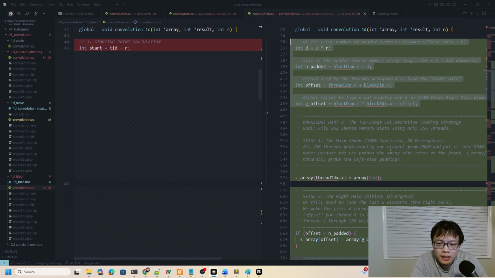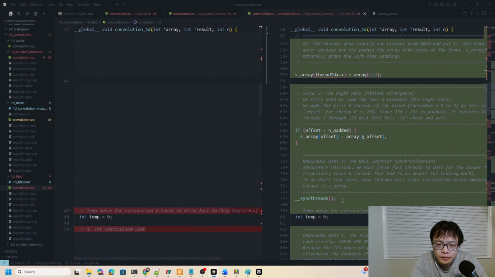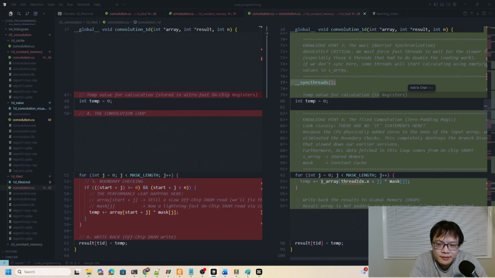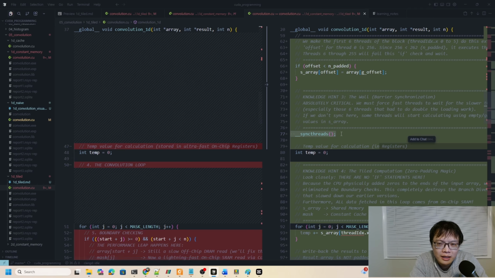And the most important part, we have to synchronize the threads here. So even if we do not have the if conditions, we add a bunch of other overheads. It seems like we have to pay some kind of management fee for using the shared memory manually. So that's the second reason.